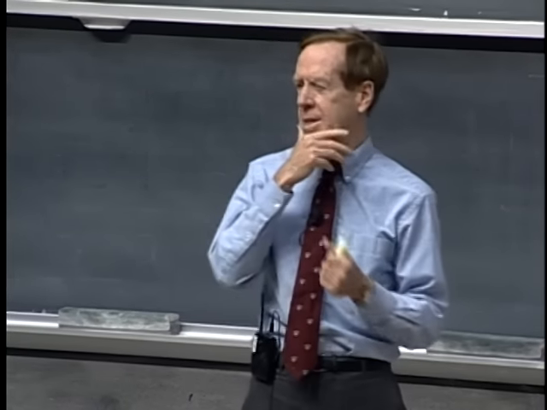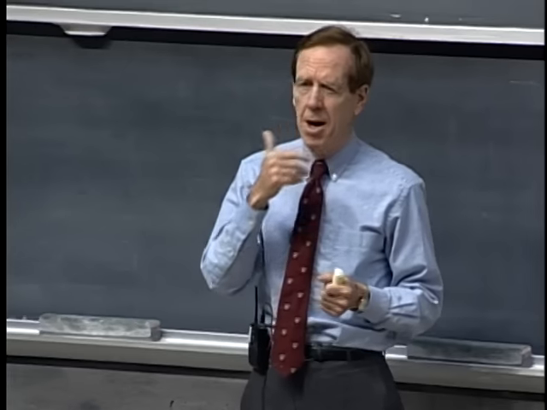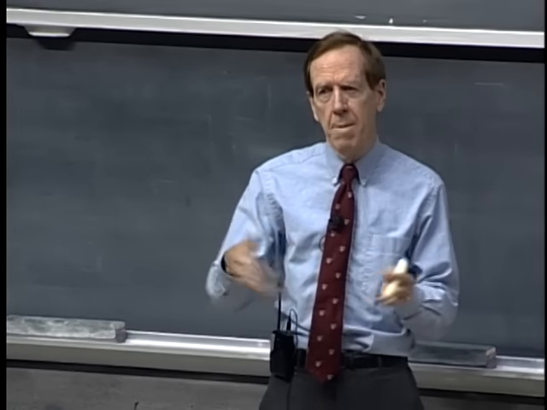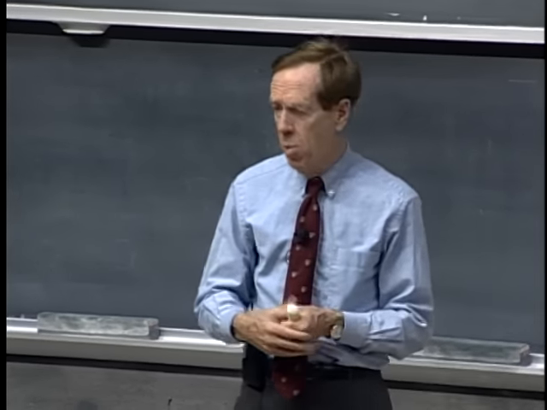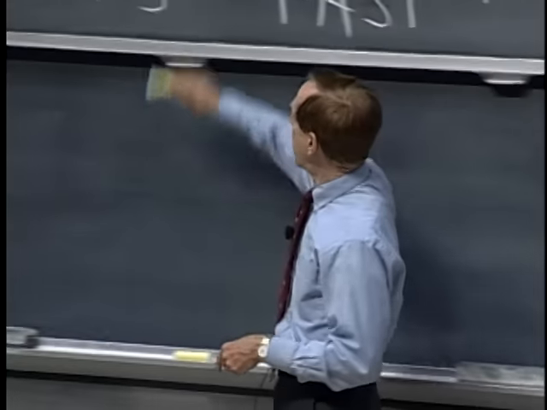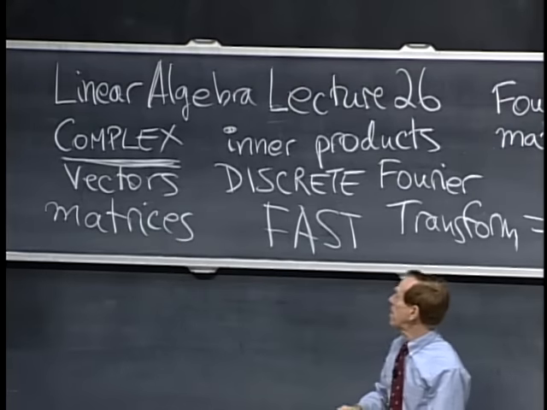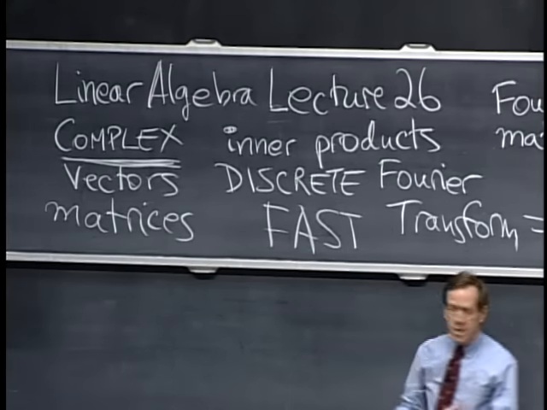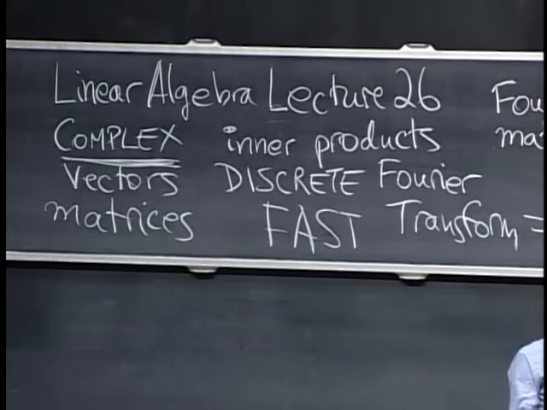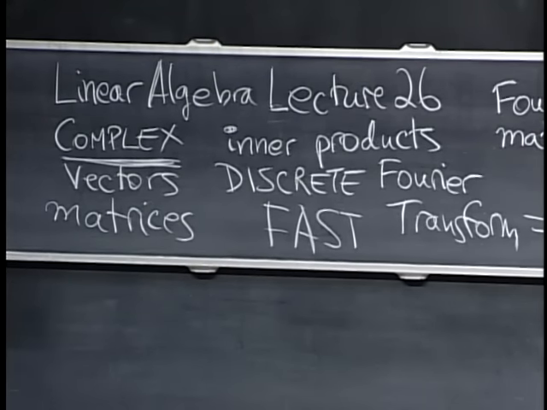But at one point somewhere, we have to see what you do when the numbers become complex numbers. What happens when the vectors are complex, when the matrices are complex, what's the inner product, the dot product of two complex vectors? We just have to make the change. Just see, what is the change when numbers become complex?